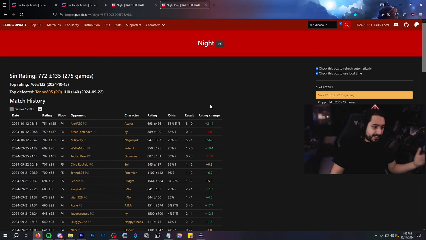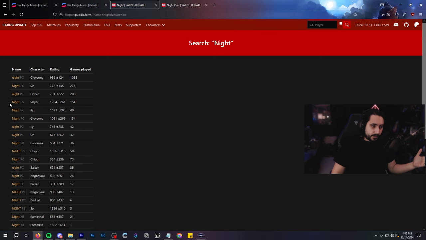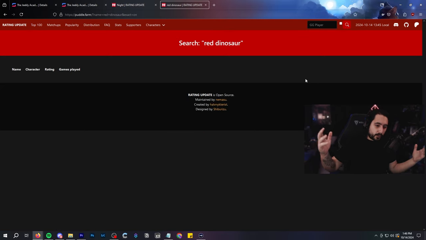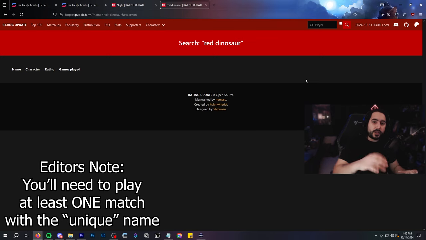What you can do to easily find yourself on these websites is search the exact name, or you can change it to something super unique. Like I tested out looking for Red Dinosaur, and when I hit search, there's nobody named Red Dinosaur. So you can change your username in Strive, whatever it shows up as, to something unique, find the account, and then change it back to your normal name. That way you have the link ready. I'm pretty sure that's how it works.